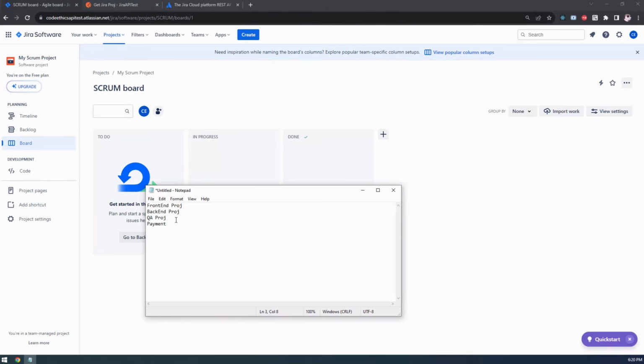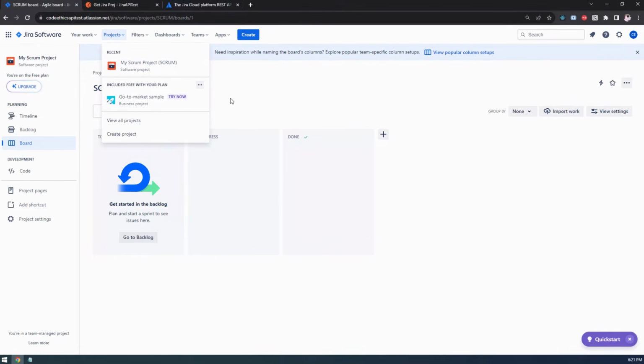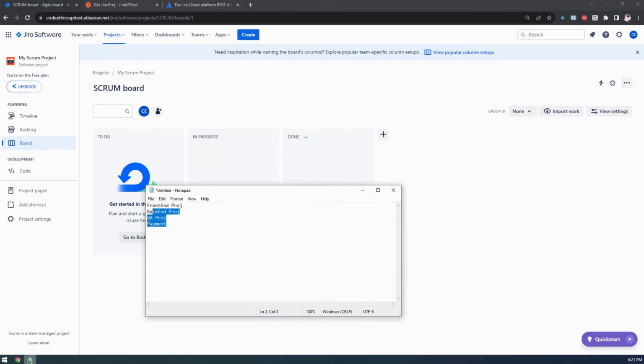Come and explain what is happening here. So you go to their board, give an explanation, or perhaps they raise an issue, and that issue is a bug. You solve it. Once it's done, you move it to test, they test it, right, and all that. So something like that happens. In such a situation, this is where projects become handy. So what I want us to do is to create more projects. You can create as many projects as you want, but for the sake of this video, let's create these four projects in addition to this one. And then we can use them to carry out our tests.